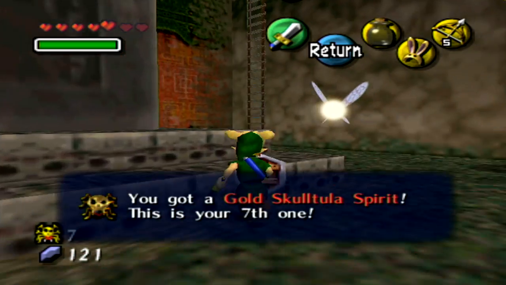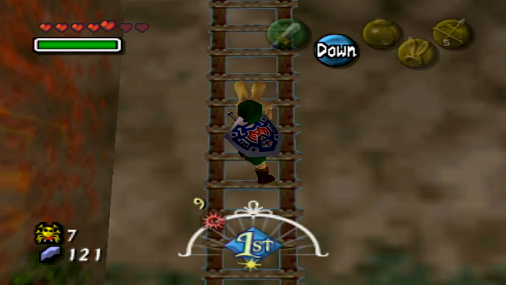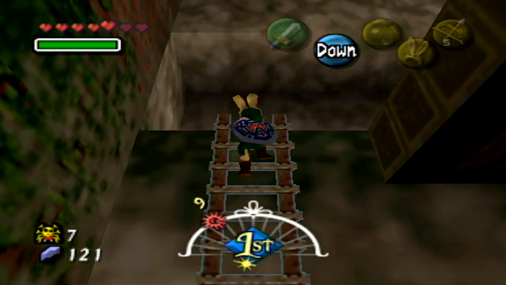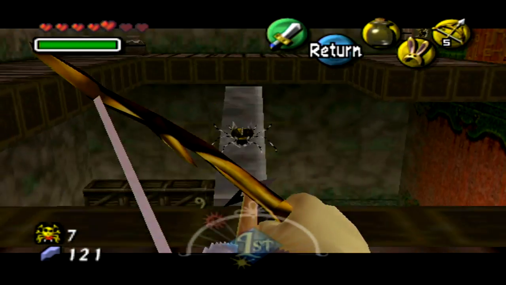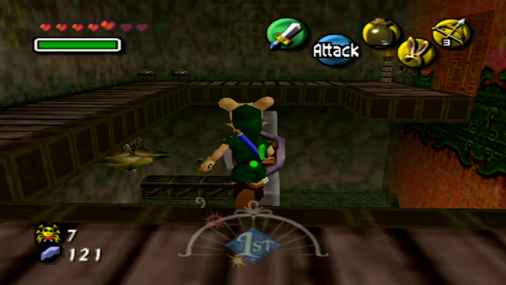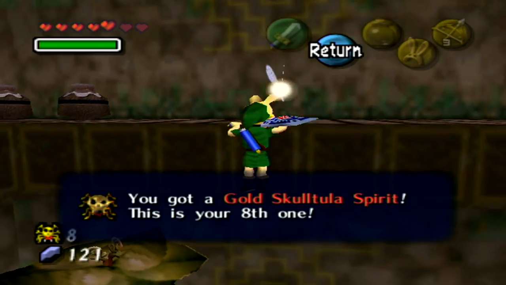Woohoo! Also, I like how it still does the fanfare every time you pick it up, but you're not frozen in place, which is nice. So it keeps things moving real fast. You don't have to worry about, oh, every time I pick one up, Link will freeze in motion and be like, oh, you collected a gold skulltula, good for you. See, that would be annoying, but that's not how it works, luckily. There we go, we got ourselves our 8th one.